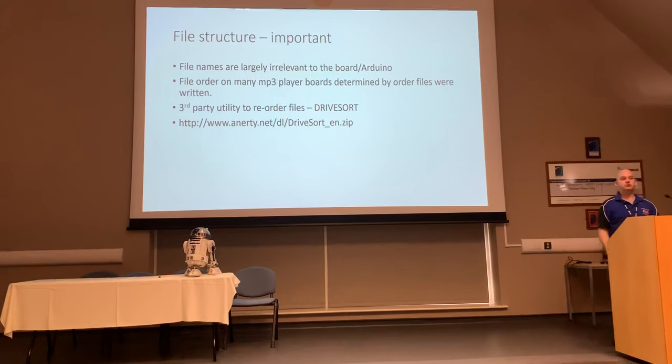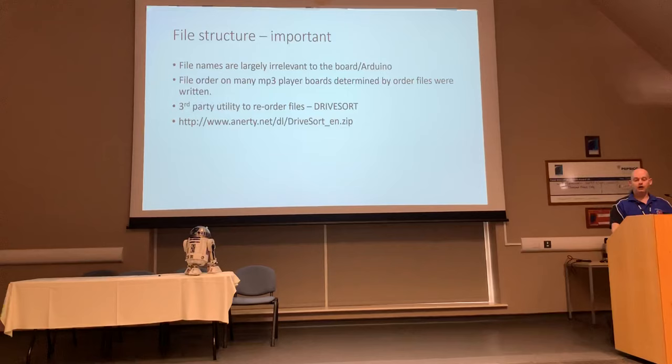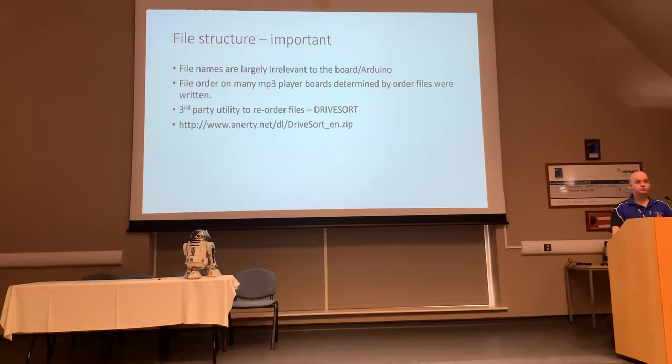There's the URL if you want to download a copy of DriveSort. That's where it's currently located. Again, just search on the internet if you want a copy. I've got a copy here. As far as PCs are concerned, there's two files: drivesort.exe and drivesort.ini. That's it. You don't need any clever libraries or anything else. Just two little files.